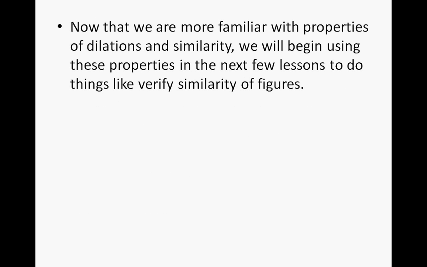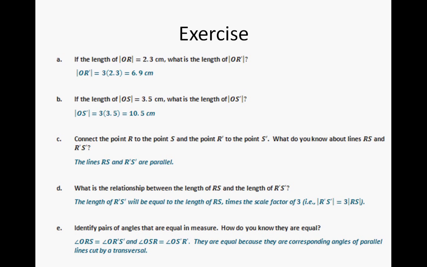So now that we are more familiar with the properties of dilations and similarity, we will begin using these properties in the next few lessons to do things like verify similarity of figures. Alright, you have an exercise on your lesson worksheet. Go ahead and complete that and then continue the video to check your answers. Alright, this is what you should have after doing the exercise. Go ahead and check your answers. Again, pay attention to the symbology being used and the way that the answers are being explained. If you have any questions, write them down and be prepared to bring them to class.